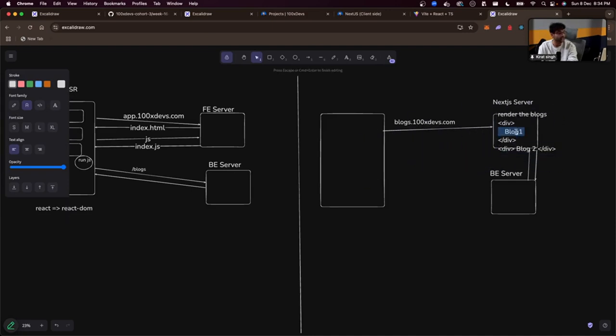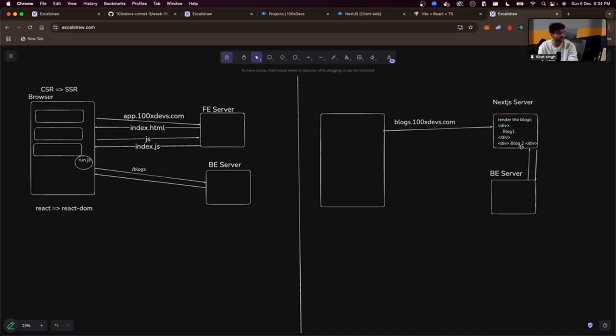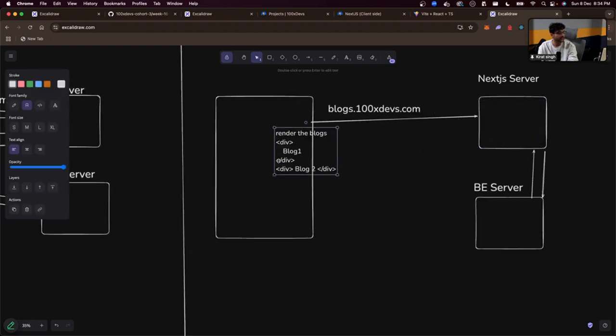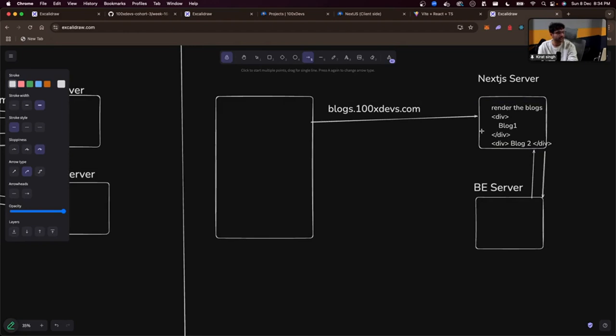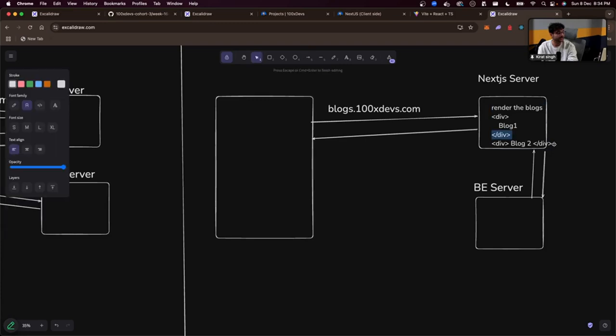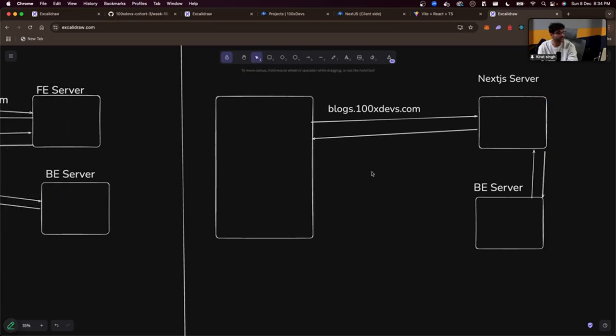This fully generated HTML, fully rendered HTML is what comes back in the first request itself. So the first request that came over here talked to a backend server, got back the response, and the initial HTML has all of this data over here.